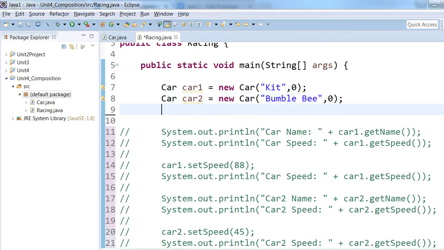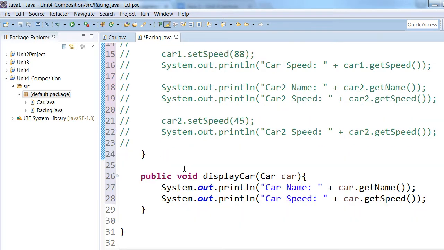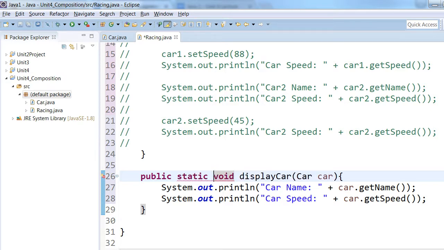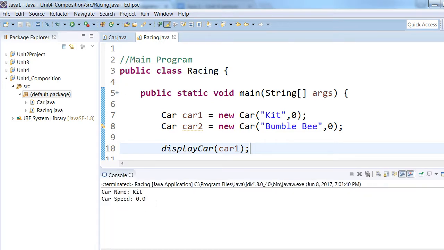Okay? So I can go back and turn all these off. In here, I can just say display car 1 information. Oh, I have to make this static. Okay, that makes it static, so it's available to the public here.